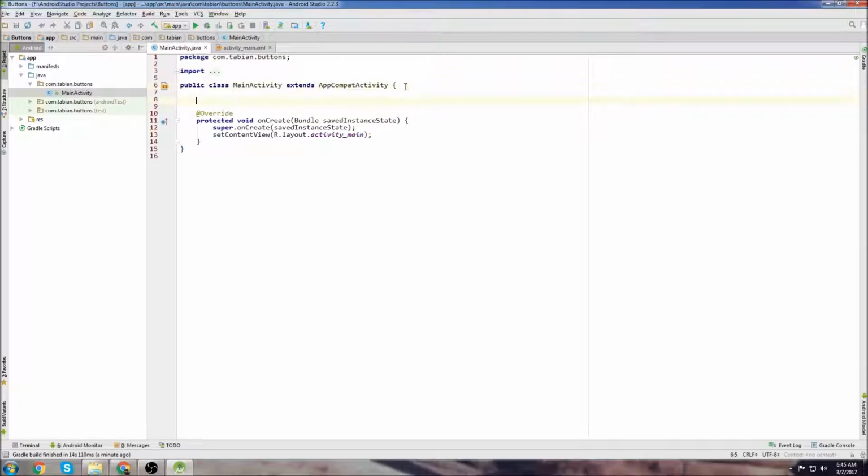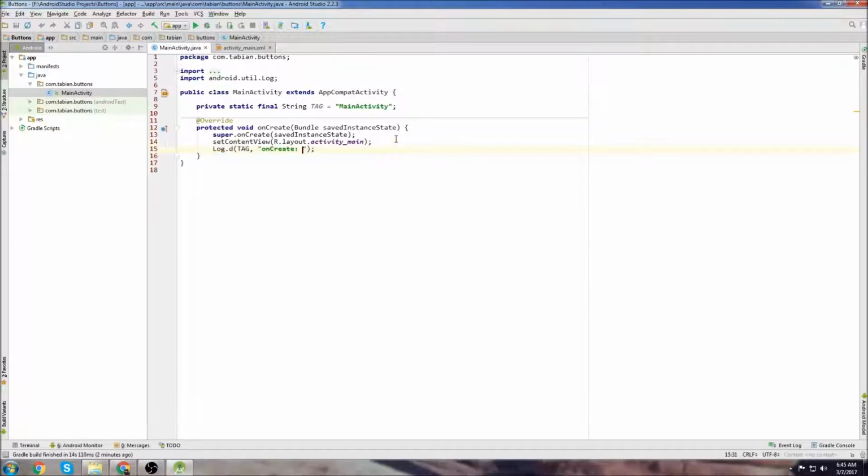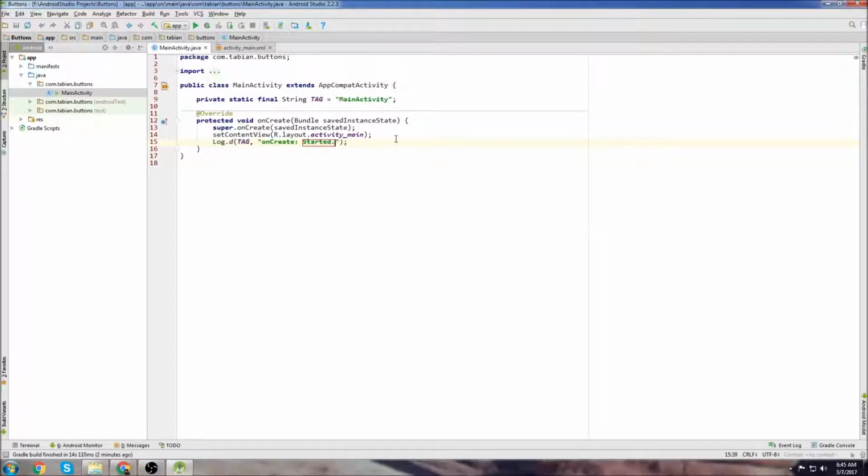And the first thing I want to do is make sure that my tag is up top. The tag is what you use for logging purposes, so it's a good habit to always put your tag in. Just type log T and press enter. You'll see it come up. And our tag is going to refer to which activity we're in. So we're in main activity, so our tag is main activity. Then inside onCreate, I'm going to create my very first log, just so that if I look at the log, I know that this activity successfully created and there were no problems. So you type log D, hit enter, and just type onCreate started, and that'll be good.